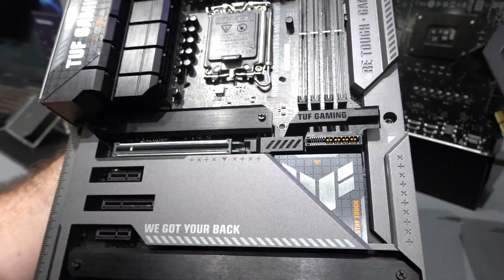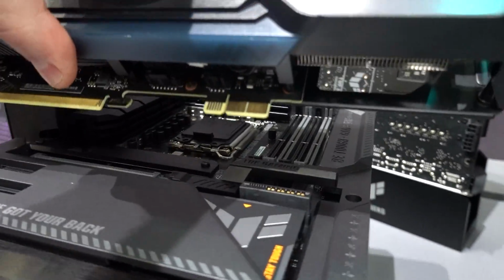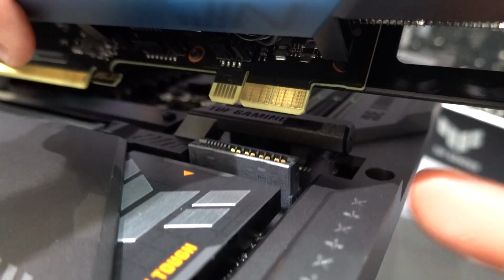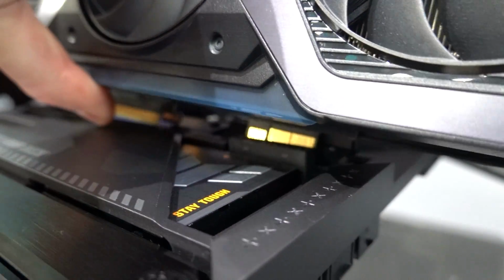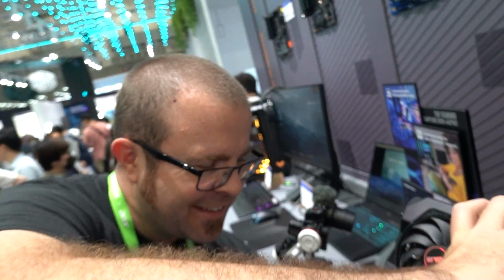So here you can see, thank you, Paul, for demonstrating this for me. Here you can see that on the bottom of this GPU, there's actually a gold finger, another gold connector next to the full x16 slot that goes into a slot that's paired with it on the motherboard. And it connects just like so. And that's where your pass-through, as Paul graciously tries to connect this.